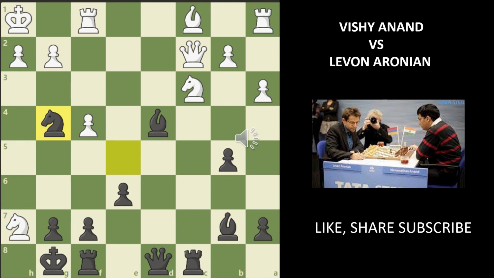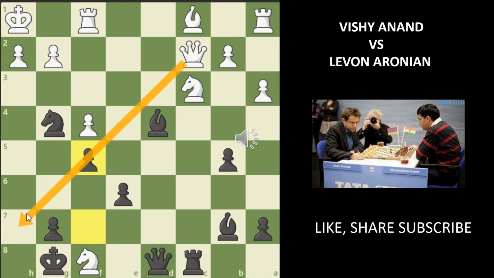Here, Levon Aronian considered taking the rook. Knight takes on f8. And now the idea is that once white gets his queen to f7, there's gonna be high counterplay for him. And black's idea here in this position is getting queen to h4, and then it's gonna be completely winning for black if black successfully gets queen to h4. Here Anand brilliantly plays the move f5. Now the purpose of the move f5 is to block the queen.